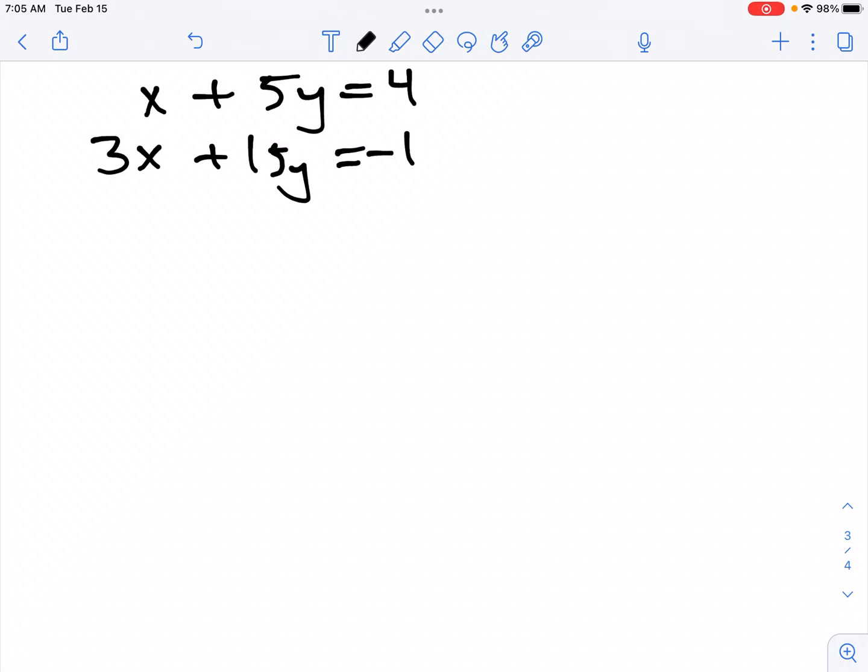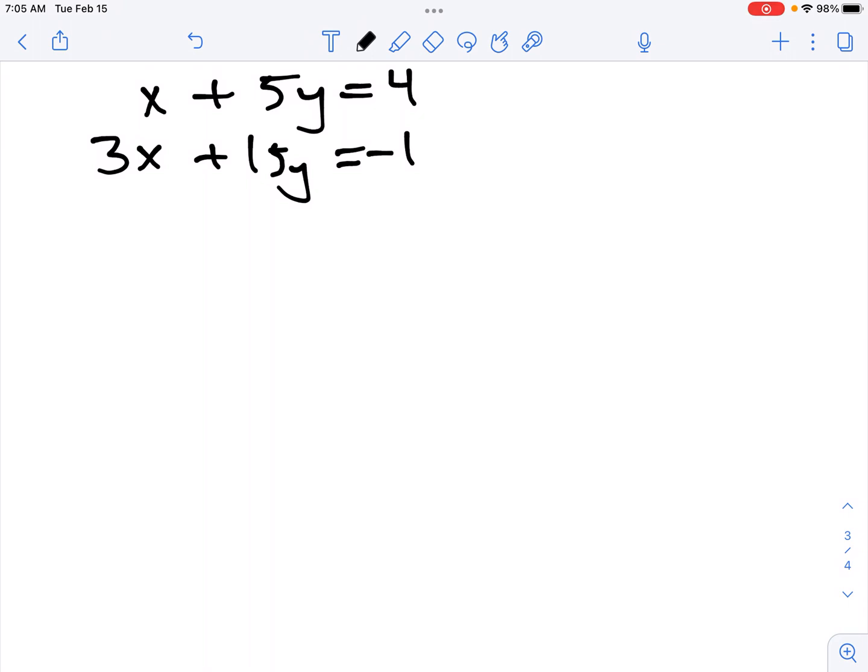Okay, this is the third video to go along with our solving systems of equations with substitution. And so what we're going to look at now is what happens when we get something kind of funky when we're trying to solve this, something that doesn't just give us a distinct solution, like where you just get x equals this or y equals something, right? We get something else. So let's see what that looks like.